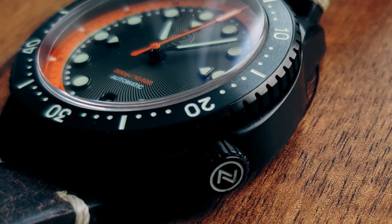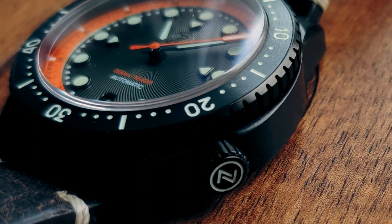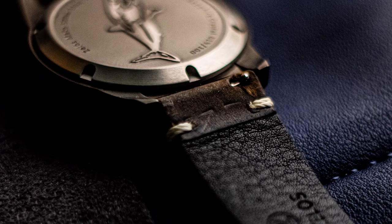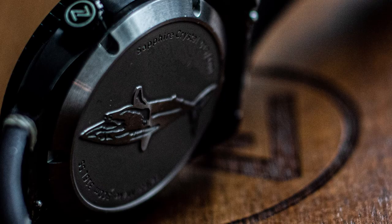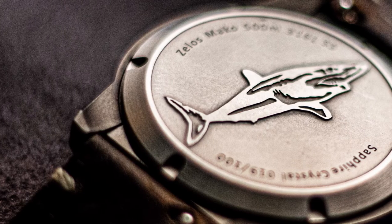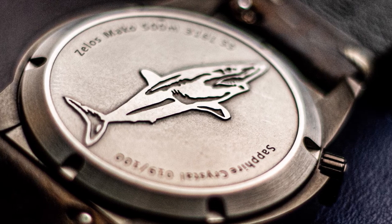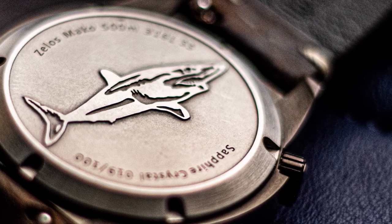The crown is an event in itself. Setting the time has a very distinct feel to it, and each time you turn it, you can feel the whole watch moving in time. Never experienced a crown or mechanism like this before. The watch comes usually with a leather and a rubber tropical strap, but I only received the leather one since I bought it second hand. But no matter, because Zelos offers you the fast swap mechanism. The back of the case sports the shark — another thing you can look at all day. It is the shark that gave the watch its name: the Mako. Fastest in the world. Swimming around, minding its own business, and murdering things horribly with its shark teeth.